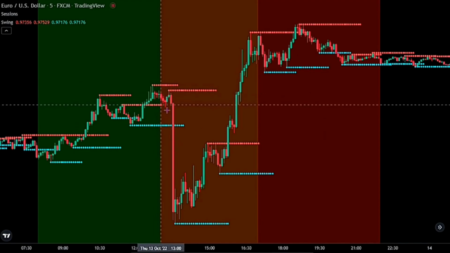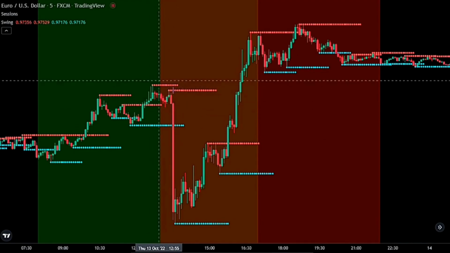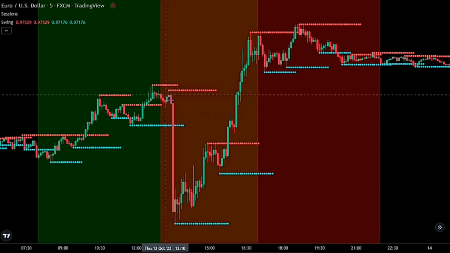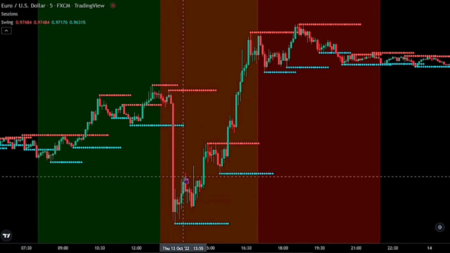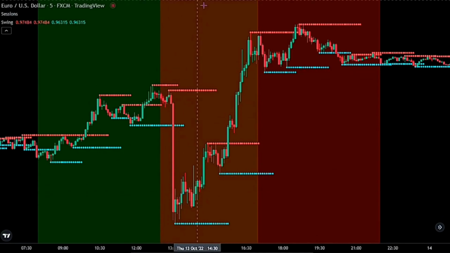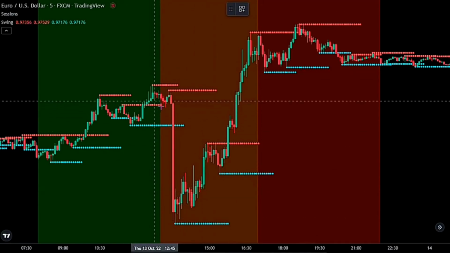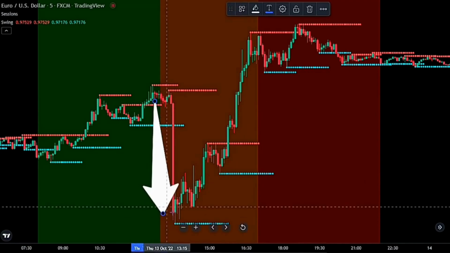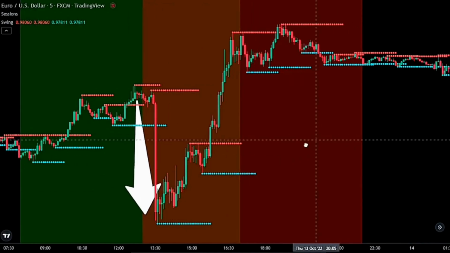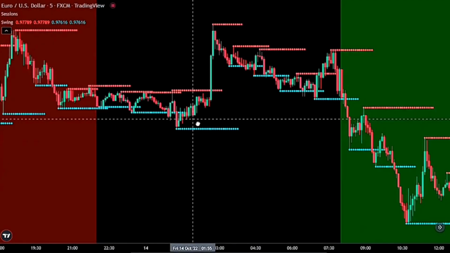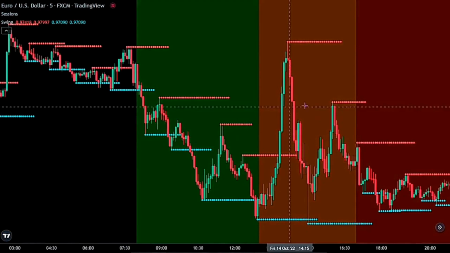Never forget to use a stop loss whenever you make this type of trade, because it's a risky one, and yet still very profitable. So if we had our sell at this point, then look at the massive gain we would have achieved, as our trailing indicator would have given us the signal to leave the trade at some point around here. And remember, the same applies when price is sitting below the support before the start of New York.